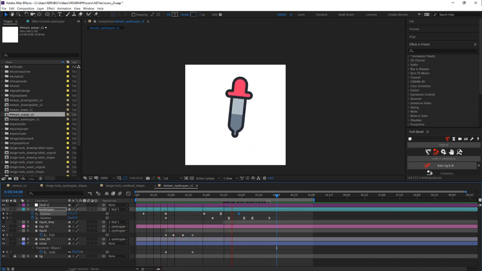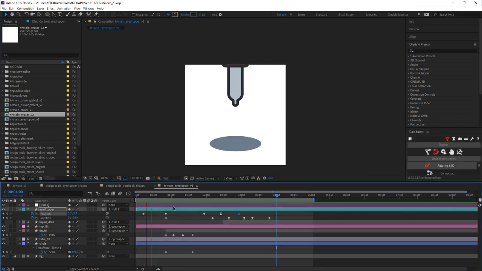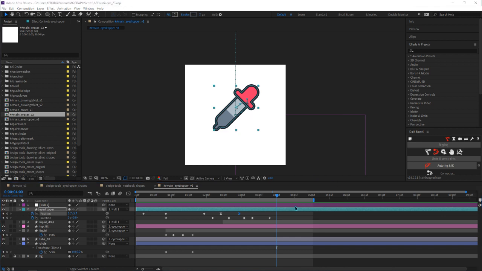And sometimes it's enough just to set the ease on a keyframe and have it look like you want it to look. All right. And you can see already how much just adding a few eases on my keyframes has improved the animation so much. It looks so much smoother now than it ever did before.